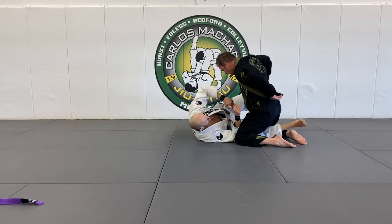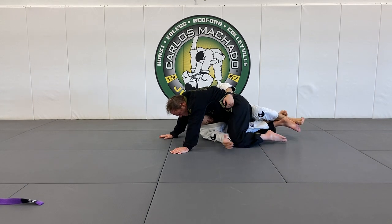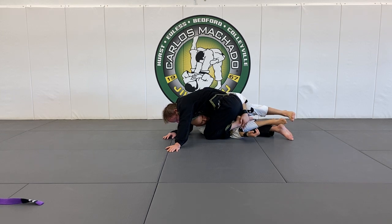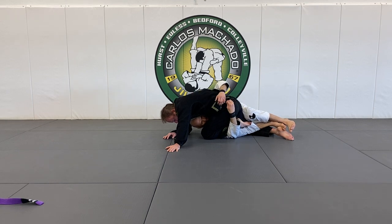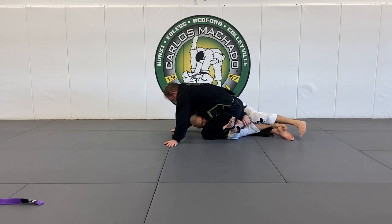Half guard, either bump them, pull them, push them, he drives it up. I can get here, I can get here, or I can get here, or even here, okay? If you can get deep enough, this one right here where his shin is in your elbow pit is good, okay? You can get here, but you have to be low around his leg right here so you can catch that. So I can pull this arm out, okay, and go up.